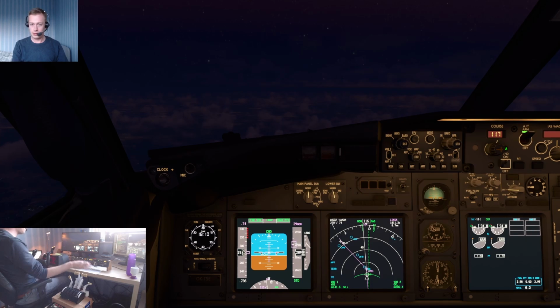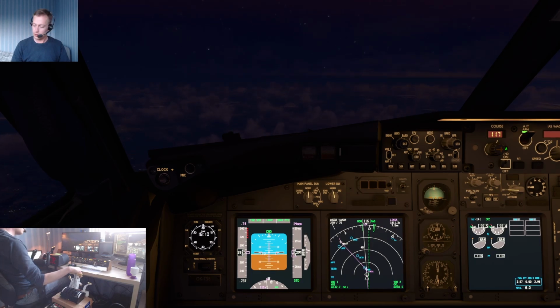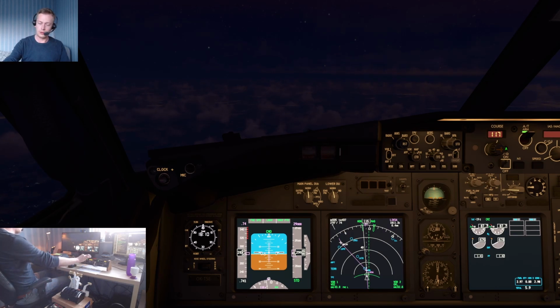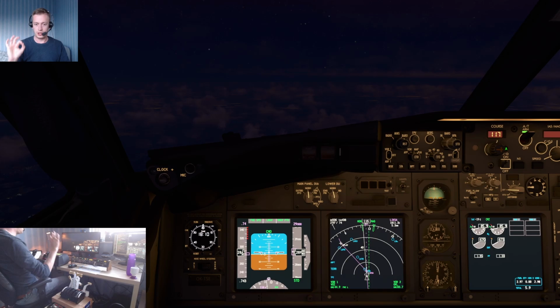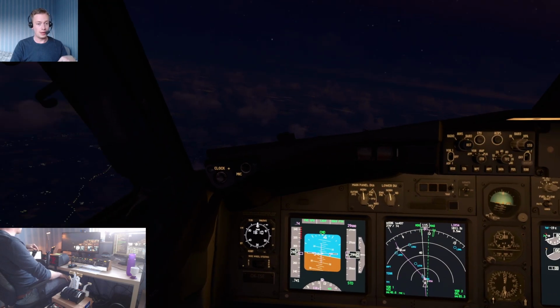FMC speed and VNAV path. So yeah, that's really nice. It's very realistic, so make sure that you give that a go. I think before with our older simulators this was not really possible, but with Microsoft Flight Simulator it's just perfect. You can really distinguish landmarks at night as well. So make sure to check out that video if you want to have a bit more insight on how to do that. It's really a different type of flying. It's very interesting to do for a change.